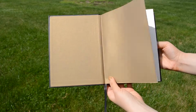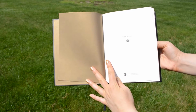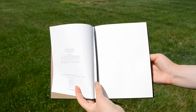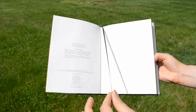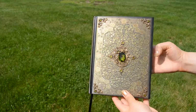As you know, I'm a big notebook person, so whenever I start something new, I've got to have a notebook that suits it, and I do use all of it. My Anatomy of a Darkened Heart notebook is extremely full. I have a lot of pictures of jewels that I'm going to be putting in here. I just didn't put them in here yet for the video, but I've been collecting them, so I'm really excited to use it.